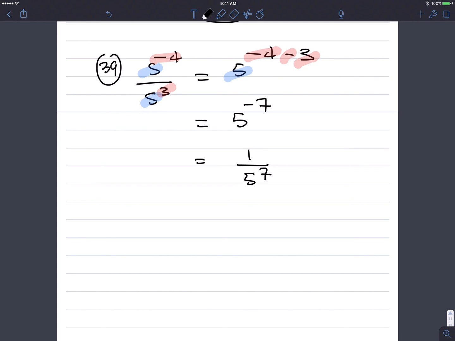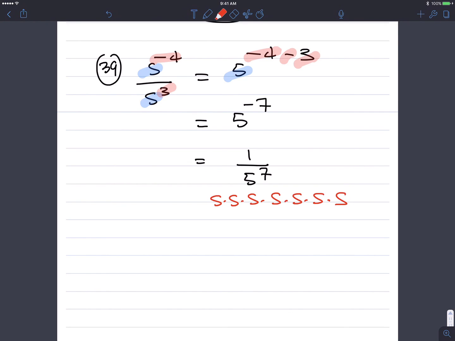Now, we're going to have to remember what 5 to the 7th power is. So, we can write this down and deduce this. This is 1, 2, 3, 4, 5, 6, 7 of these. 5 times 5 is 25, times another 5 is 125. So 3 of these is 125.